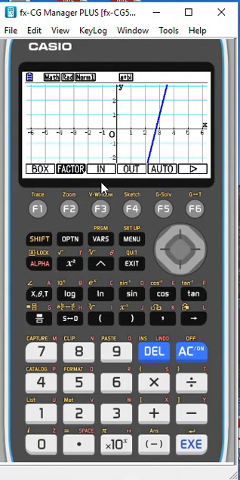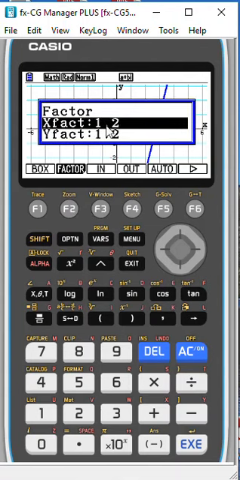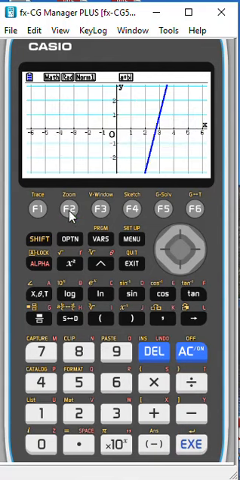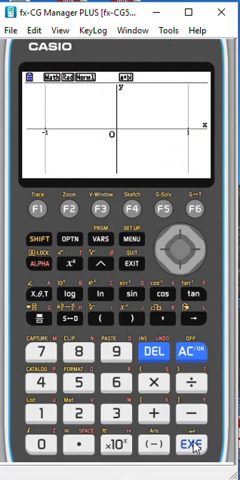I can also zoom. I can zoom in or out. I can change the zoom factor. At the moment the zoom factor is 1.2, so it will increase in or out by 20%. If I wanted to be a bit faster, I could zoom by 5 times, press enter, and then 5 times, press enter again. Now check the zoom. If I zoom in, it's asking where do you want the center of the picture to be, the zoom point. So it's zoomed in by 5 times.